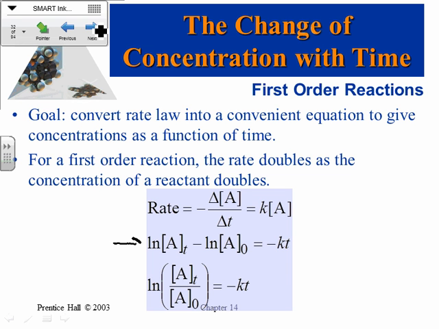I think this is the way that it looks on your equation sheet. I can't remember. Let me see if I can find one of those really quick and see exactly how they have it. It might be useful to have your equation sheet out as we're going through this, because most of the kinetics problems are on the free response section, so you would have your equation sheet available to you. Now on the multiple choice, if they ask any kinetics questions, you're not going to have it available to you.